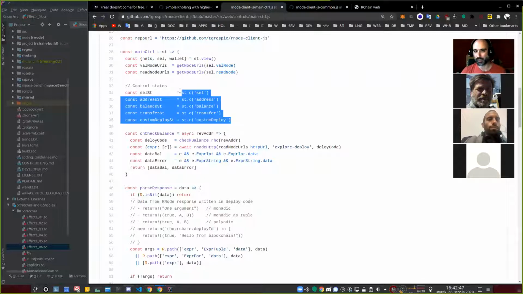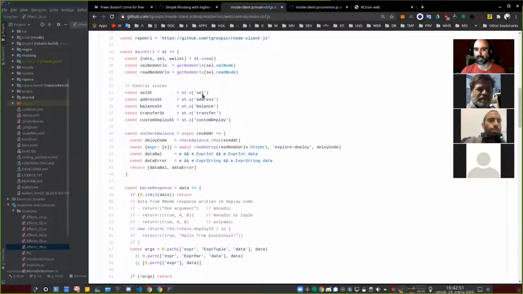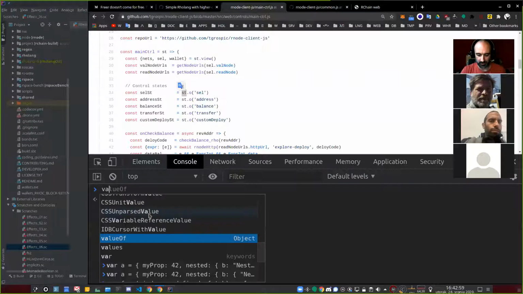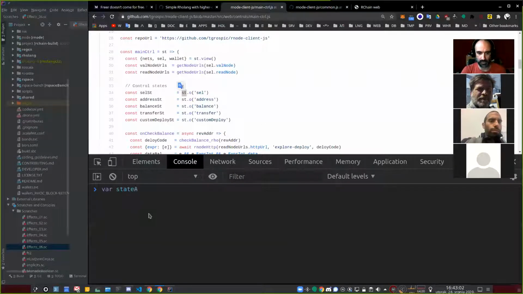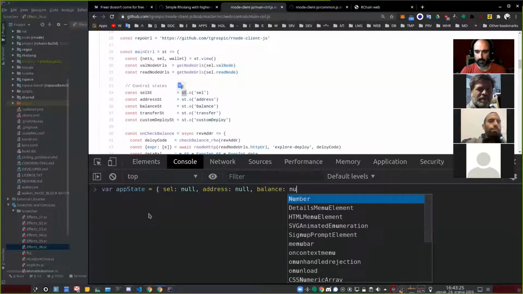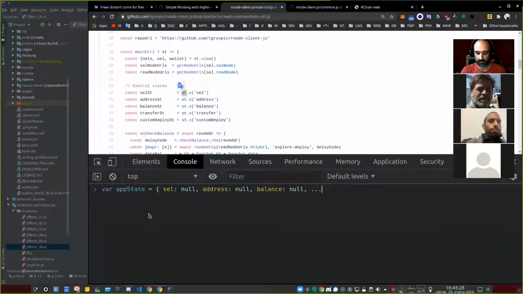So you can now imagine what our main state looks like. It must be something like this: our app state must have a cell inside with something, and it has something with address, and it must have something with balance, and these other properties.